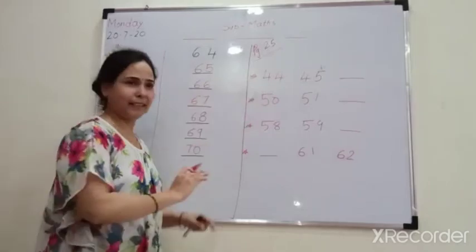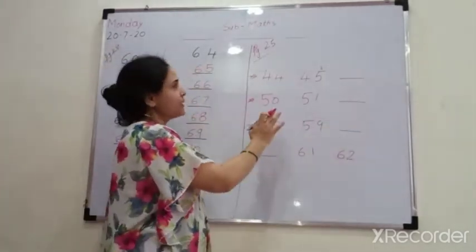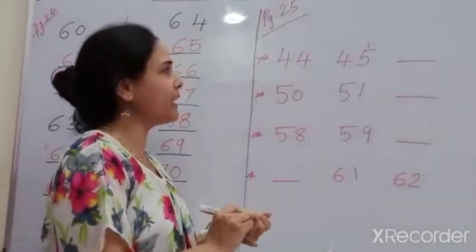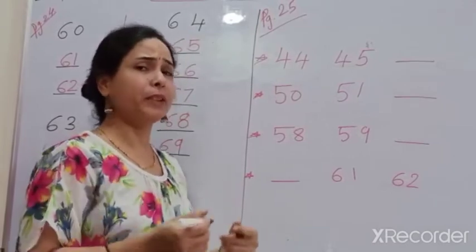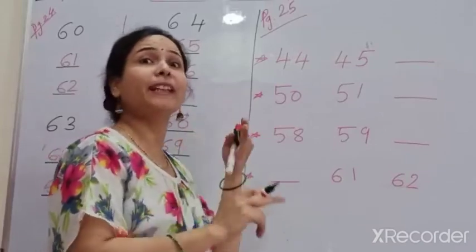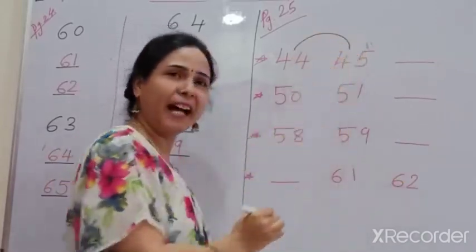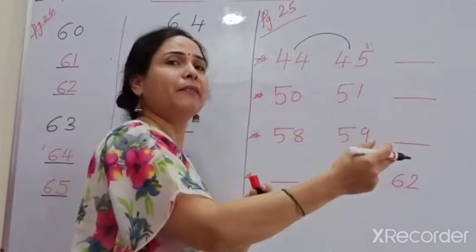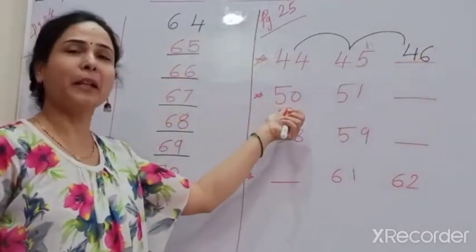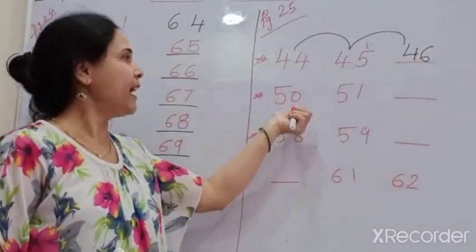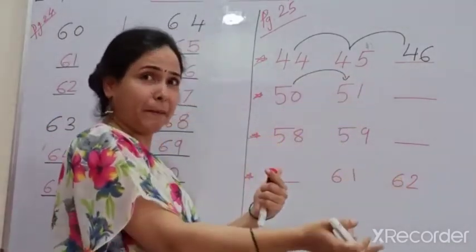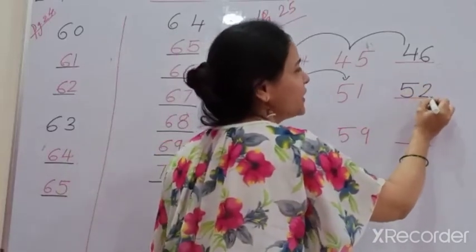This is the number line again. The numbers are given in a sleeping line. So, first number is 44. After 44, which number will come? If we count 41, 42, 43, 44, then we will come to number 45. After 45, which number will come? 46. Very good. Now, number given to us is 50. After 50 is 51. After 51, next number will come — 52. Am I correct? Very good.